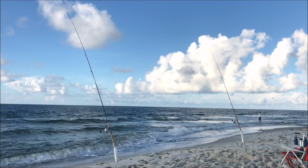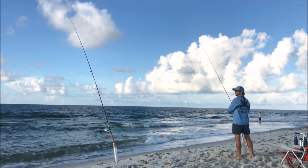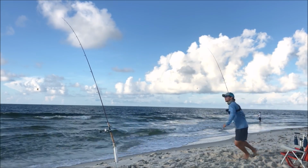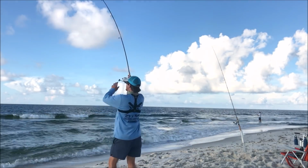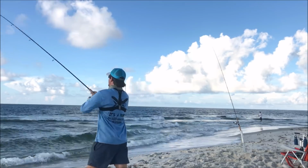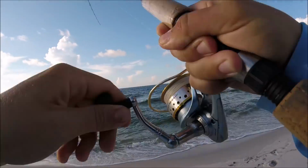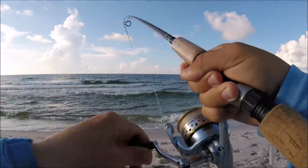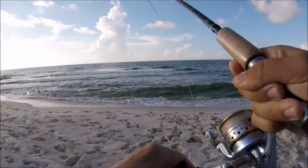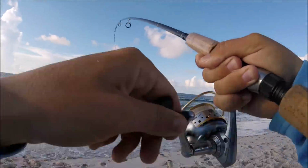Oh, there we go. Thought he had it. Oh, what do we got? Okay. Oh, yeah. Here we go. Yes, sir. That's what I wanted. That's on the back of the bar. We'll see if he pushed out. Woo! Big hit on that one.